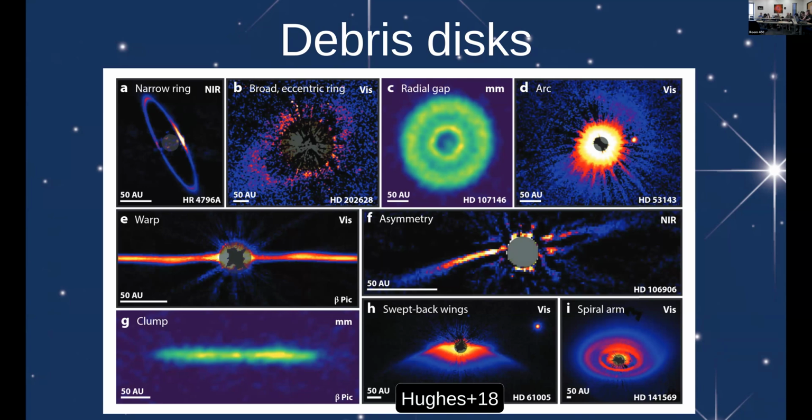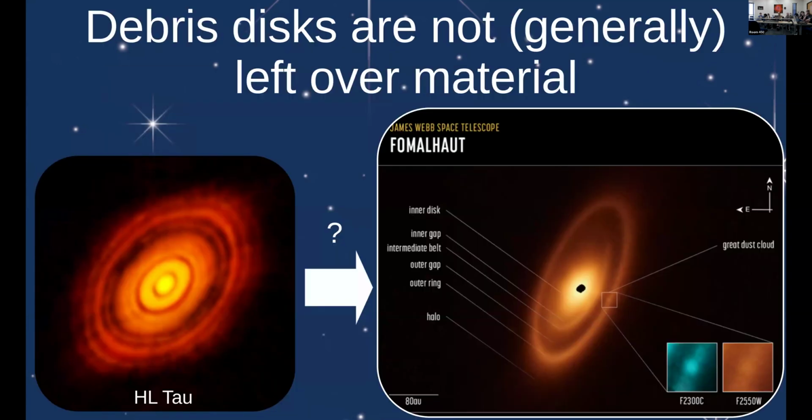You're probably familiar with, or maybe more familiar with, protoplanetary disks and how they come in all kinds of different shapes. The same is true for debris disks. They can have rings, they can have eccentric rings, they can have gaps, arcs, walls, asymmetries, even spirals have been seen on these disks. So they are a very diverse bunch, and every debris disk kind of has to be treated as its own beast.